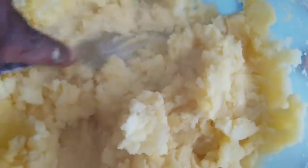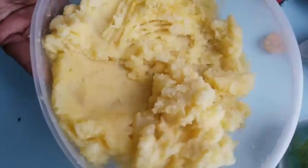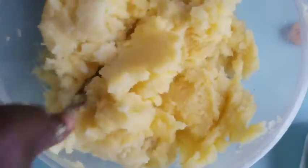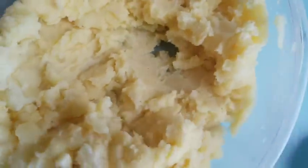Alright, guys. So, I crush up my Irish. So, you are rain. Rain, I come, guys. I have to run. Show the rain, baby. Rain, guys. So, I go set it. So you have to make sure to get out the lumps. All of the lumps, get it out. I remember saying, like Irish, where you buy, like, in a supermarket, like the pan one, them, you know, because you know them type of one, but you know, good.